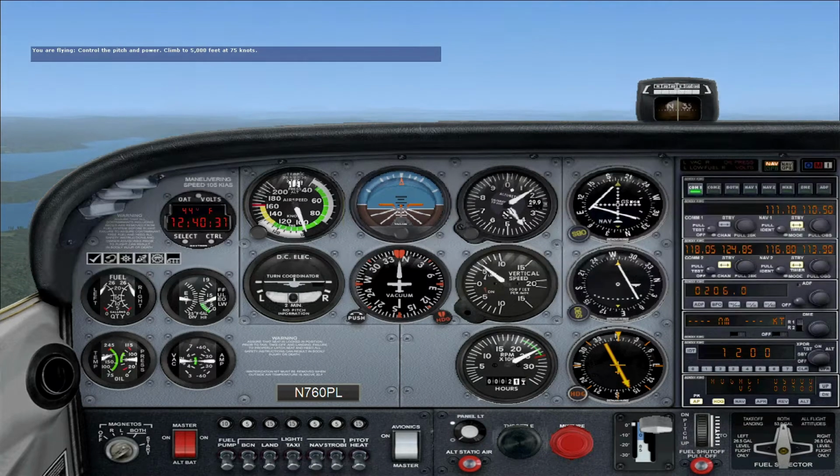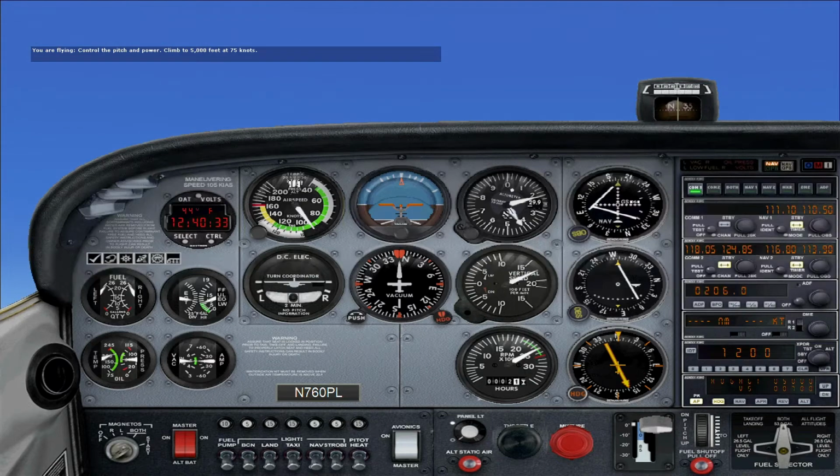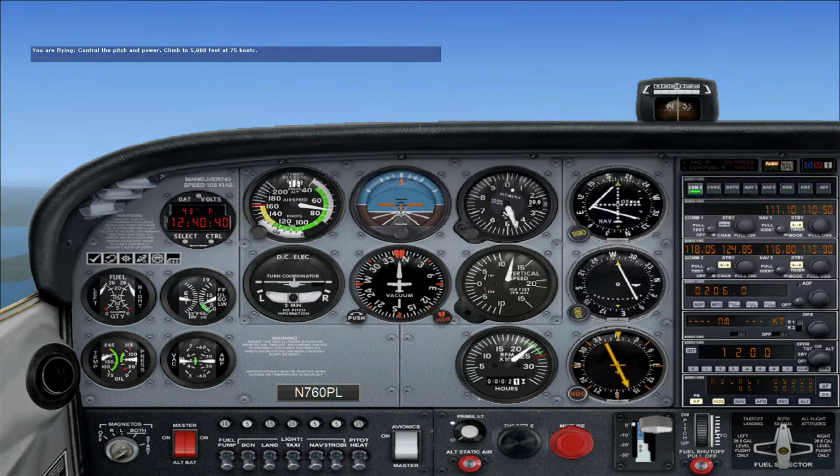Begin by selecting the proper attitude for a climb, which is about 12.5 degrees of nose-up pitch, which is between the second and third hash marks on the attitude indicator. As you do this, I want you to add full power. Yes, you can do this as soon as you start raising the nose. Make small, and I do mean small, adjustments in pitch to give you a climb speed of 75 knots. If the airspeed is too slow, then lower the pitch attitude a degree or 2. If the airspeed is too high, then raise the pitch attitude a degree or 2. Remember, attitude, power, and trim in that order.